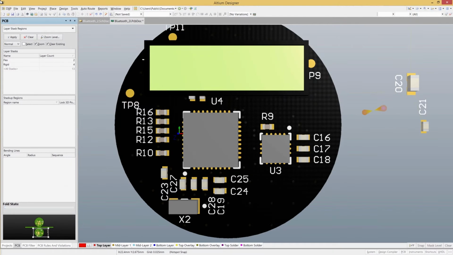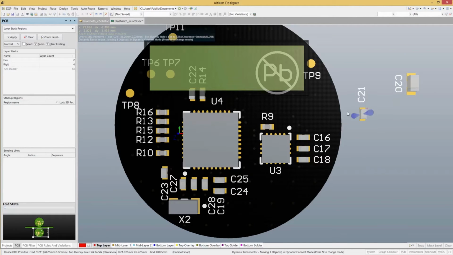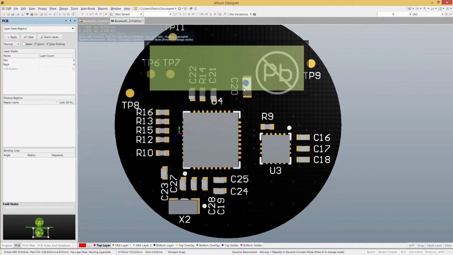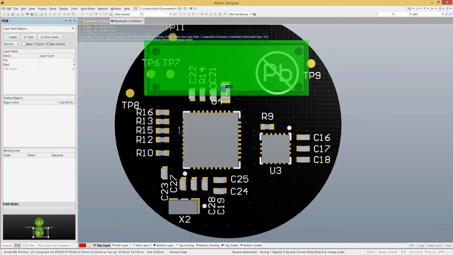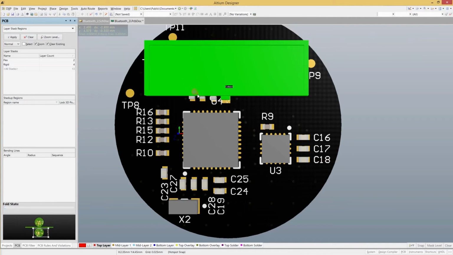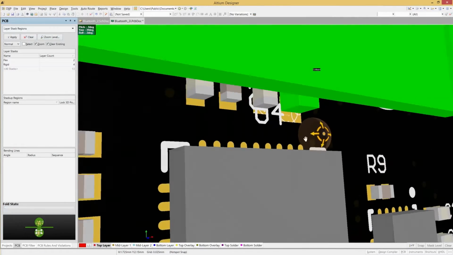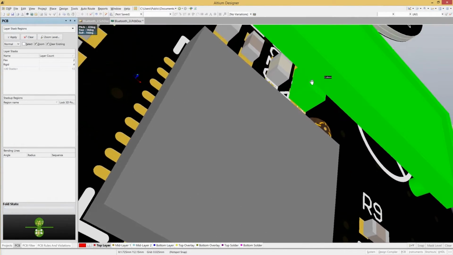Now, as you can see, I'm automatically in the native 3D PCB environment just by hitting 3 on my keyboard when I'm in that standard 2D mode. What this allows me to do is place and route and have the full DRC capabilities right within my PCB environment. X, Y, and Z axis checking for all of my components.